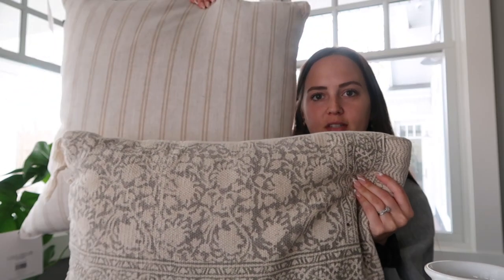I was really hoping to find 2 of these, but I did not, so one will be fine. And I paid $25 for this, which is a lot compared to the fact that I just got everything at the thrift store for $30, but I think it's really, really pretty. And look how good these look together. Sorry, the lighting's kind of bad, but I just think that these muted colors look so good together, and I just think that these will be so pretty on a couch or something.